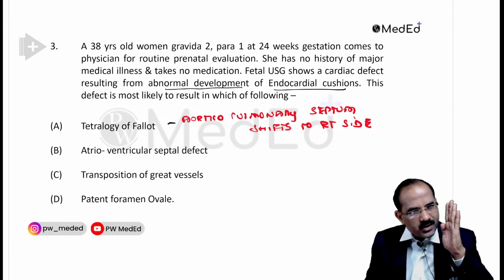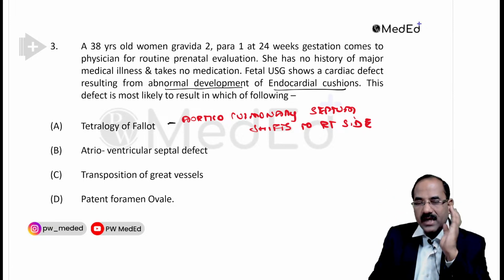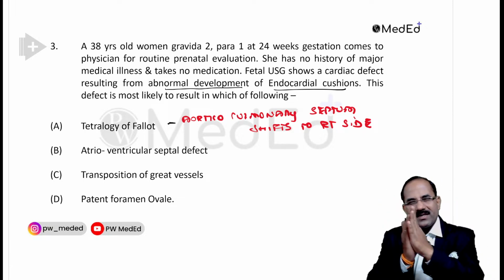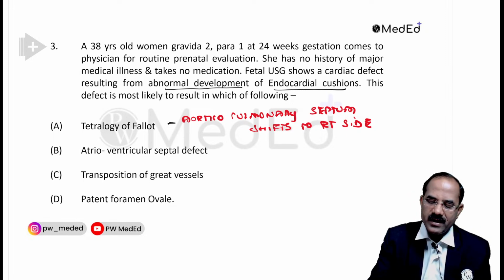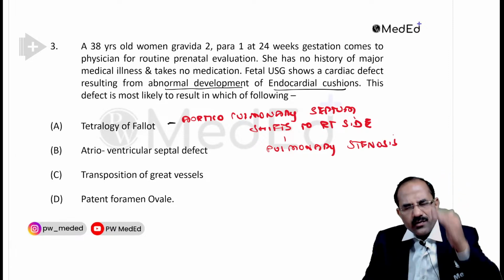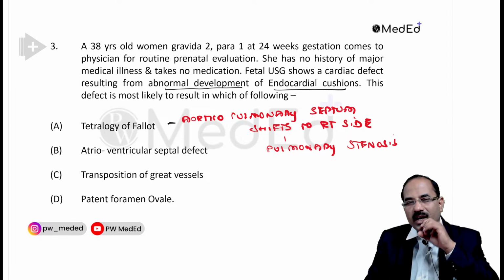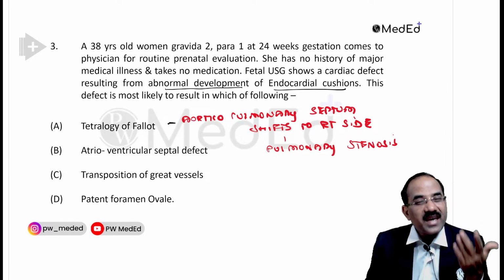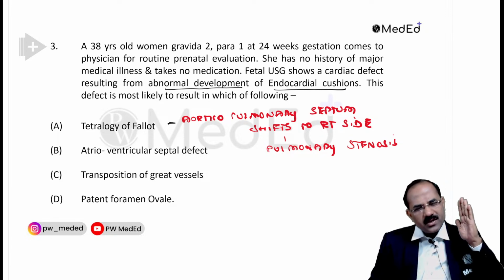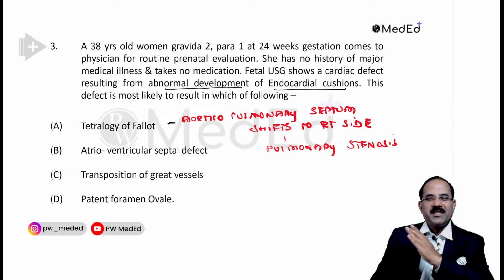If this aorticopulmonary septum goes to the right side, one vessel becomes very small. What is that known as? Pulmonary stenosis, है ना, ये बन गया pulmonary stenosis. So what is the main cause of TOF? The main cause of Fallot's tetralogy is pulmonary stenosis. Remember, और ये stenosis कैसे होता है? How does the stenosis occur? Because the septum goes to the right side.